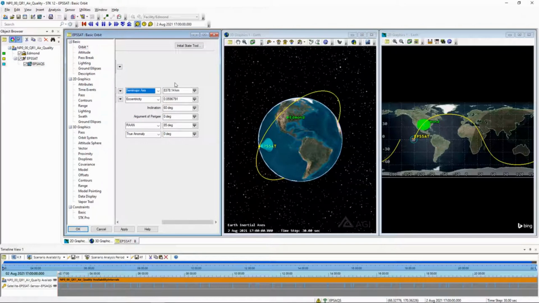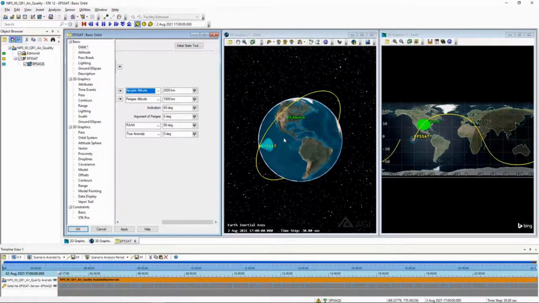And that setting with 2,500 and 1,500 actually equates to a semi-major axis of 8,378.14 kilometers and an eccentricity of 0.0596, etc. But the main thing that we're going to take a look at, because it's easier to understand, especially for new people, is going to be apogee and perigee altitude. Now let's talk about what those mean.